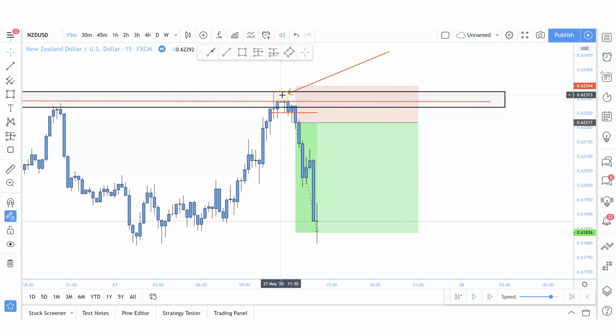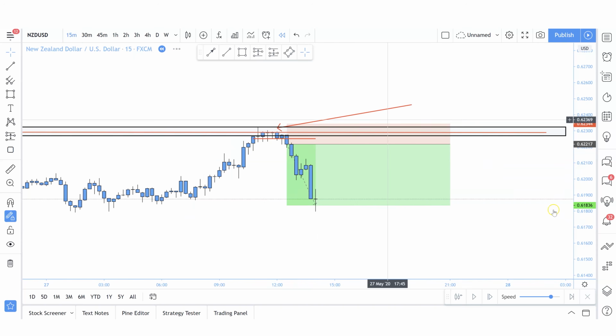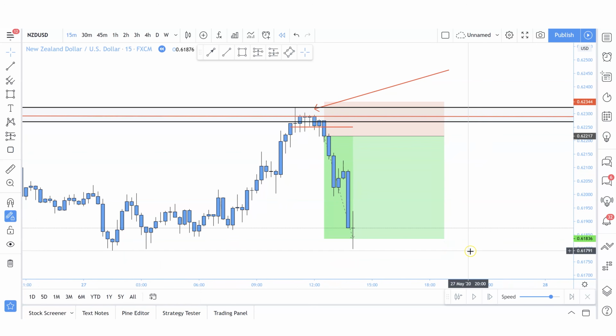This has come off the back of a strong bullish candle, or structure to the upside, on an hourly time frame, as you can see here. Depletion of that into a key level where we can see the market has reacted in the past, and then now we have that bearish sentiment step in using the lower time frames, on the 15-minute time frame or whatever time frame you want, where price started to shift in bearish momentum, and now you see the winning trade. So that is pattern number 1, and a very, very powerful pattern for those who are trading price action and technical analysis. Let's move on to example number 2.